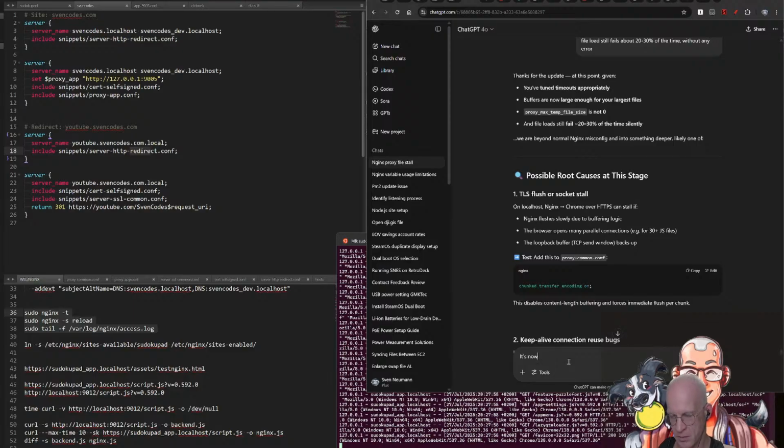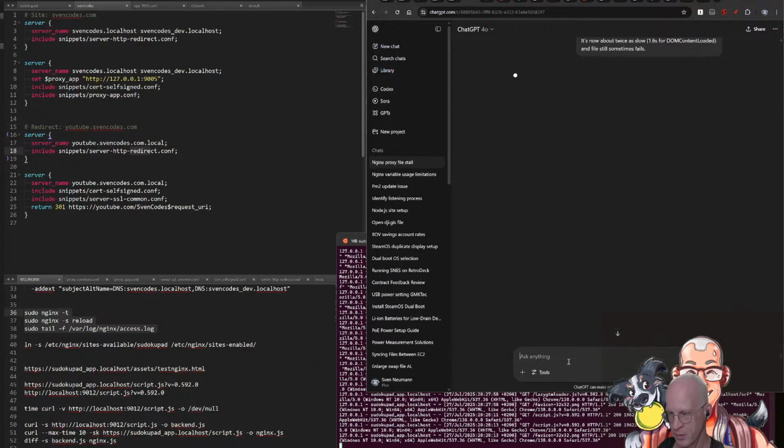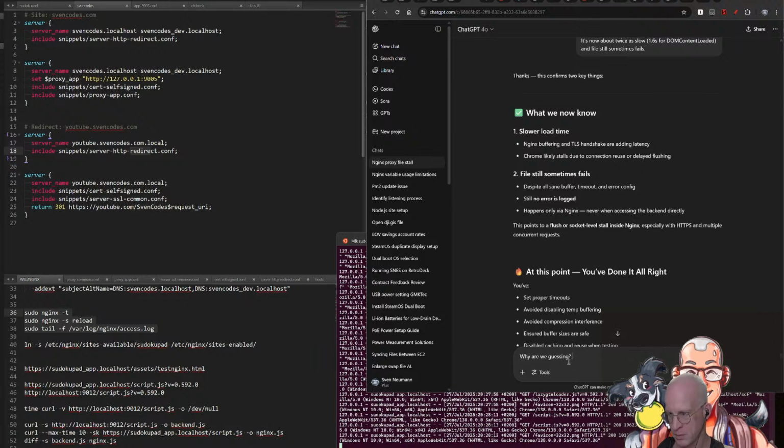It's now about twice as slow, 0.66 for time to load. And the file still sometimes fails. Why are we guessing? Can we not determine what the issue is first? Guessing wastes time.